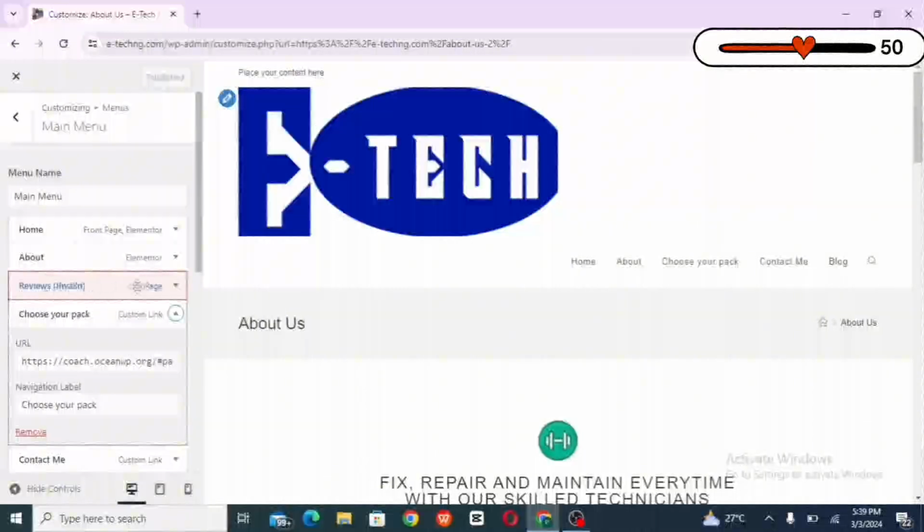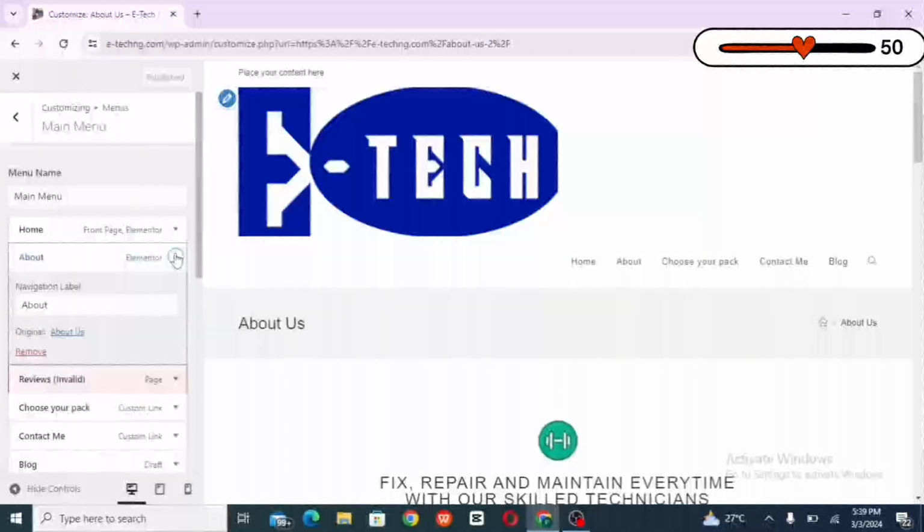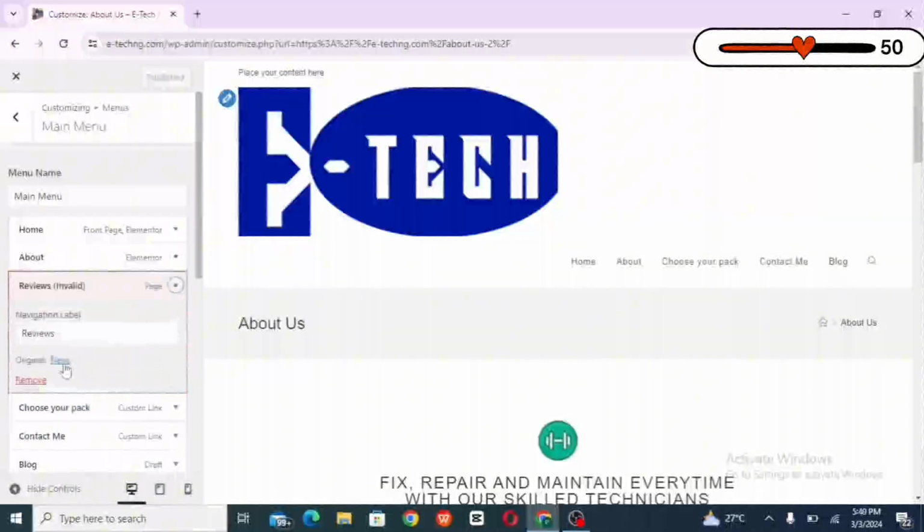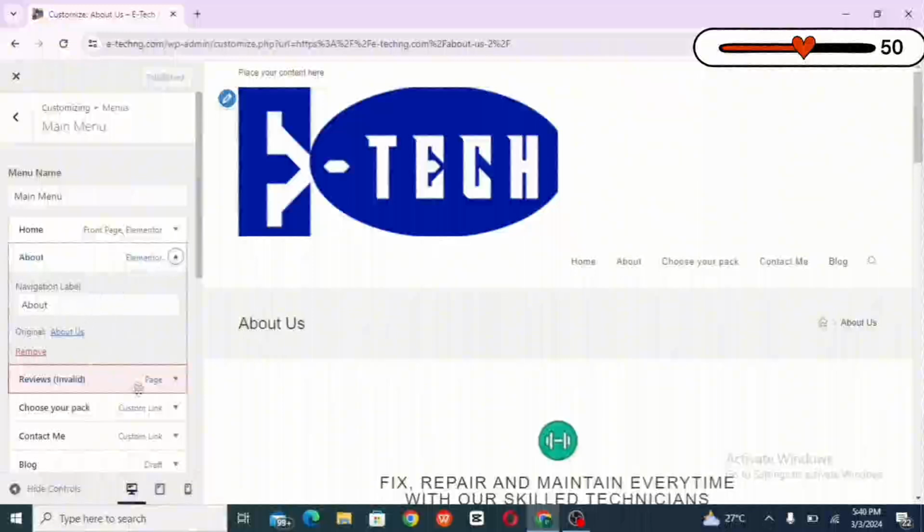So here you can see the review is invalid. Let's see the about. The about is not invalid, so meaning you can actually edit the about, but you can't edit the review.